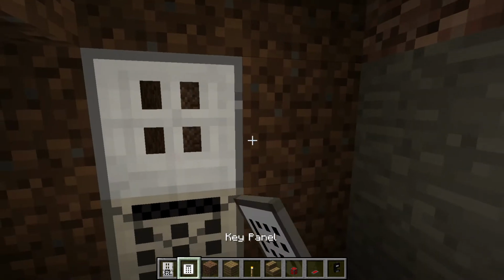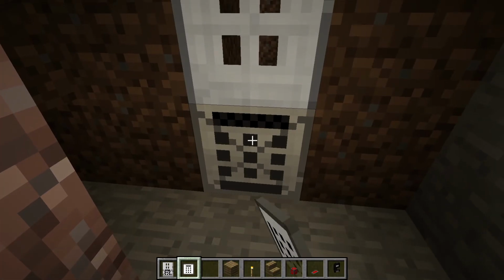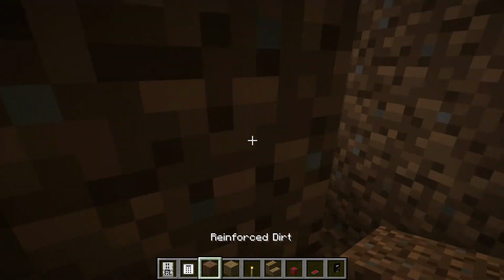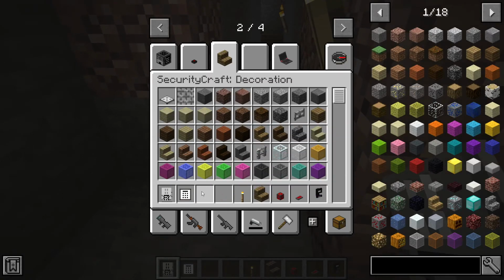Put the keypad right. How do we do this? How do I actually do this? What? The code is gonna be 1111111. Just like that. And then bam, he can come in. And then he just has to go 1111111. Easy as that.